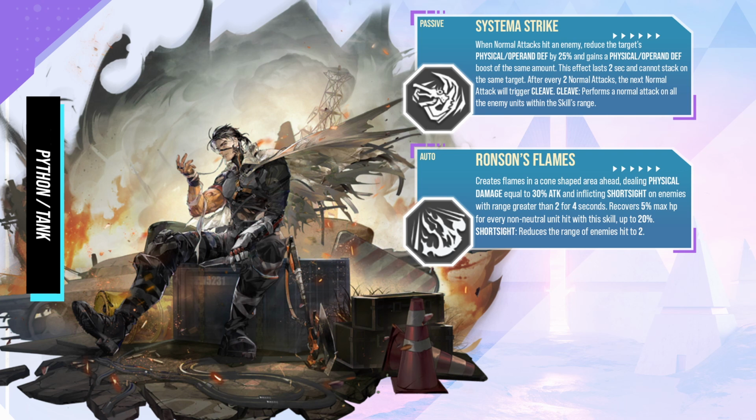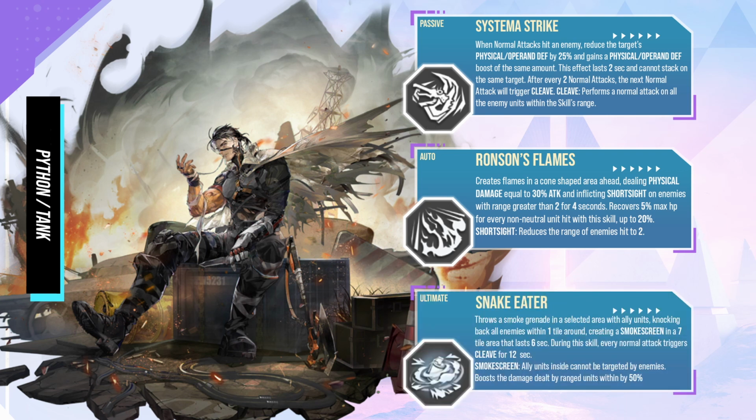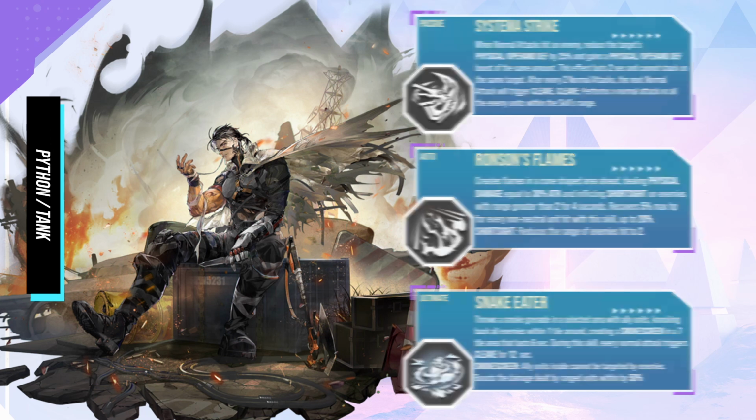And then finally, we have his ultimate that throws a smoke grenade in a selected area with an ally unit. It knocks back all enemies within 1 tile and creates a smoke screen in a 7 tile area. Ally units inside the smoke screen cannot be targeted by enemies, and ranged units within it receive a damage boost. Python's ultimate provides very good offense and defense, but is once again a bit tricky to use effectively. The damage boost also only works for ranged units, making Python better with sniper comps.